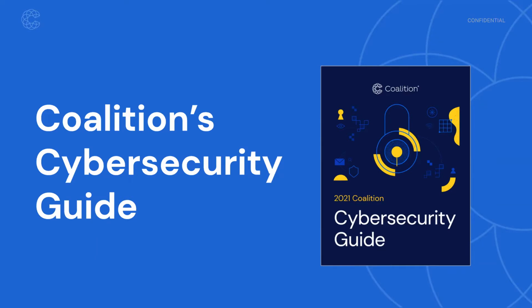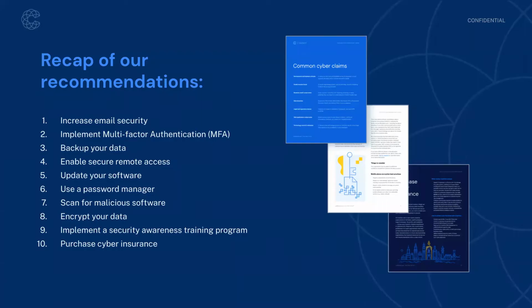These tips track with the guidance that is in Coalition's free cybersecurity guide. We cover not only these topics, but also several others, including the technical implementation details around multi-factor authentication and secure remote access, endpoint detection and response and anti-malware, as well as the importance of things like patch management. So you're welcome to download that guide.